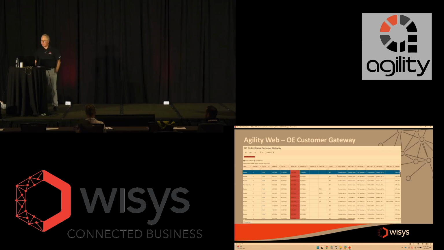So here's a picture of the gateway, the customer gateway. And if you look right in the middle, this is customer 901. That's it. This is the only thing that this browser is going to look at because the SQL won't let them get in and look at anything else. And that's really secure. Now, if you're going to expose your browser to the internet, you're going to need something for security.